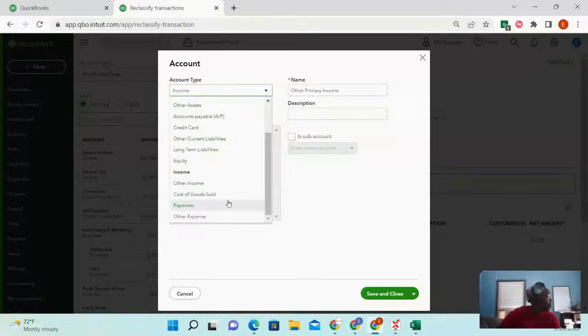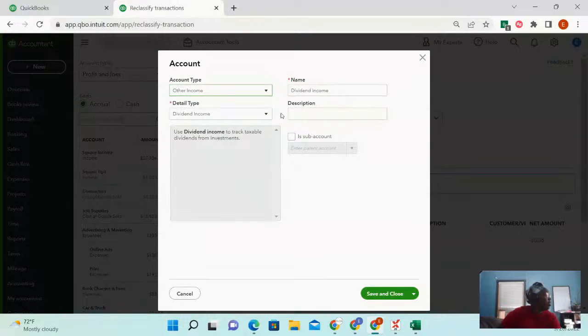You know what? Let me go out here and see other income. That's the one I want. Other income, interest earned. And it's right there. It says dividends. You can either put it as dividends or you can put it as interest earned, whichever one is. So since it says dividends from the bank, we're just going to put it as dividend.